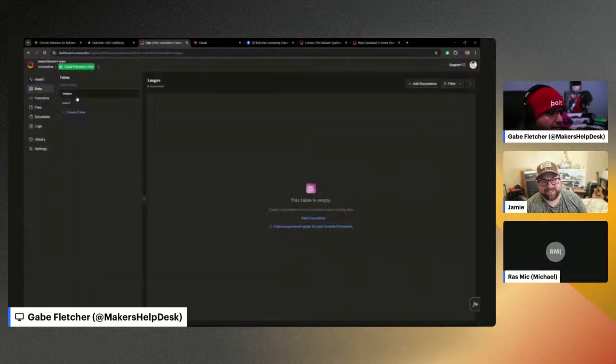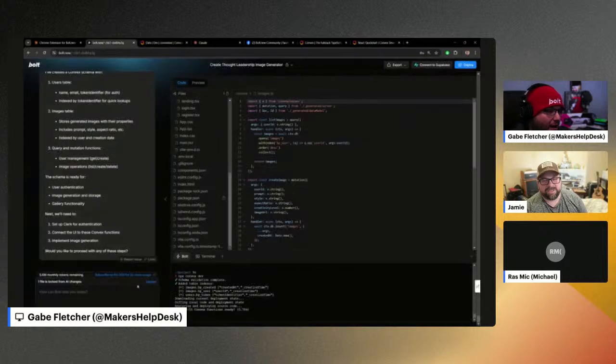If I come back over here, we can see we've got users, we've got tables. Now I need to tell it, right? Typically I would go back and say, okay, it's clearly running. It registered me in my local memory and not in the database. So I would say, please make sure the sign up and login forms are tied to the Convex, now that it's running.